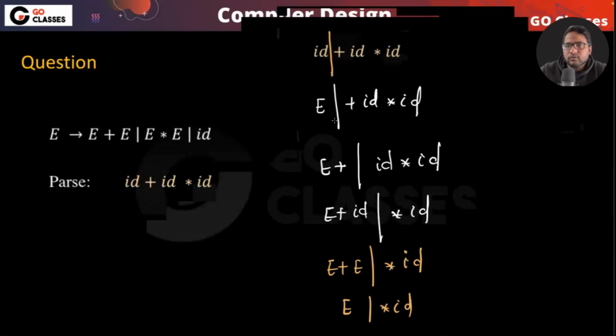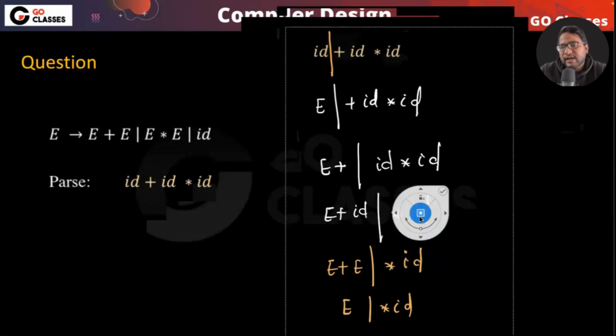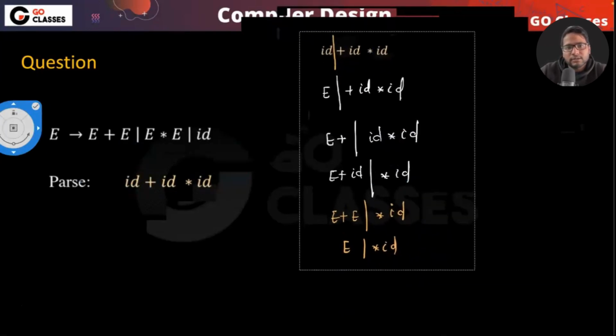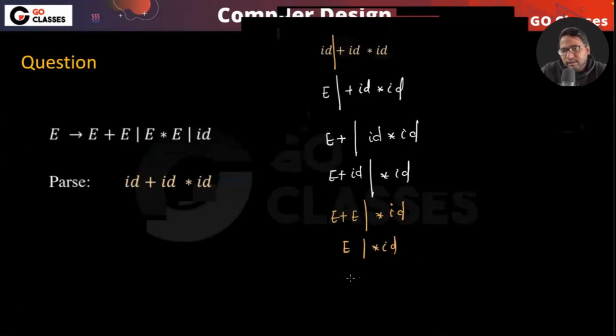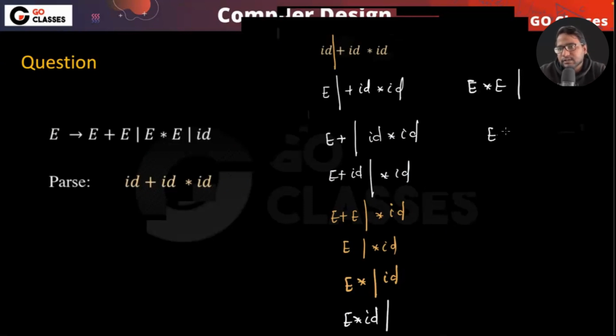Now let's suppose you're reducing this further. It's exactly the same thing, just that I'm putting a vertical bar to tell you that things are in the stack. Now this E, and I think I should be putting this also in the stack. Should I be reducing this E into something? No, right? Now I will push ID also in the stack. There is nothing left now, right? Now what is the next thing? This is E, there is nothing left. If you want, you can say that there's a dollar at the end. Dollar, okay.